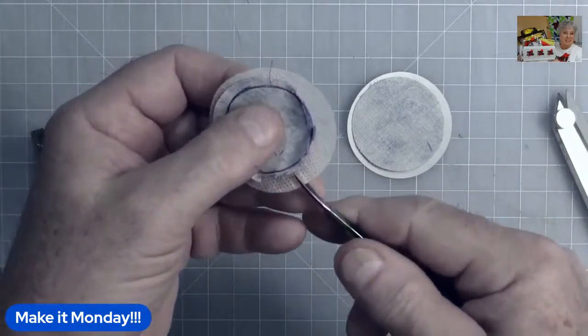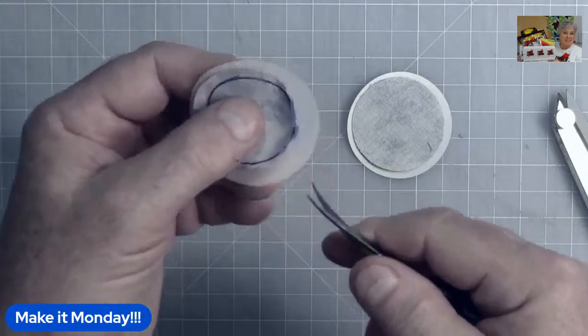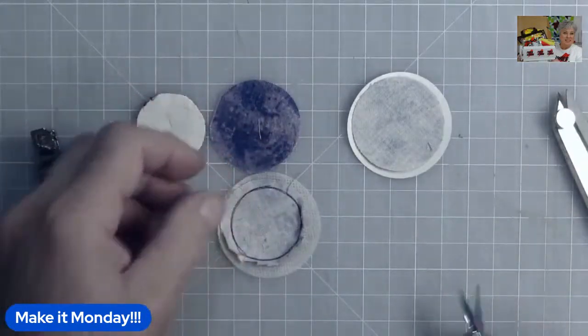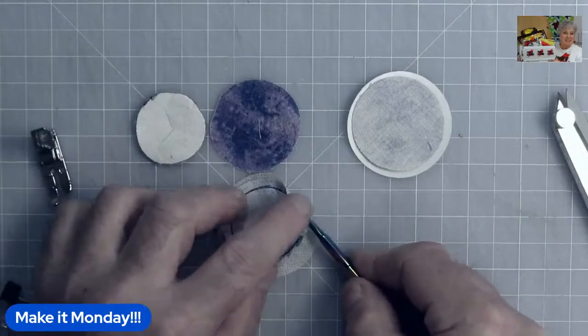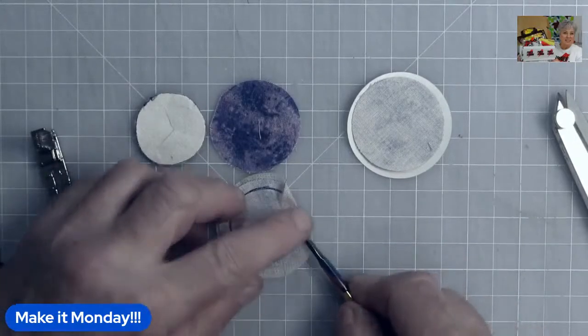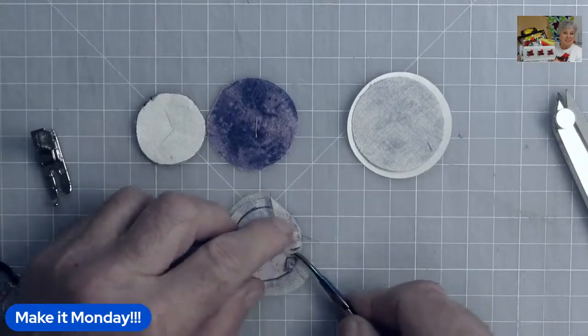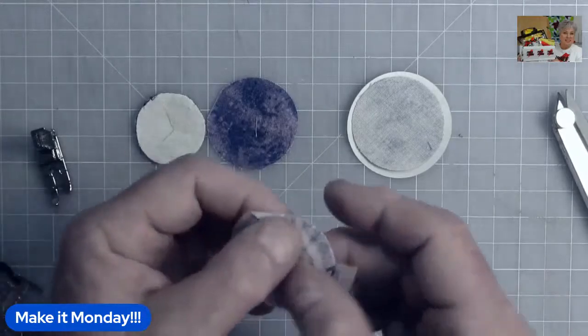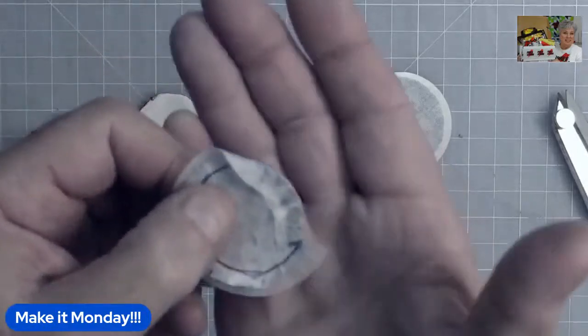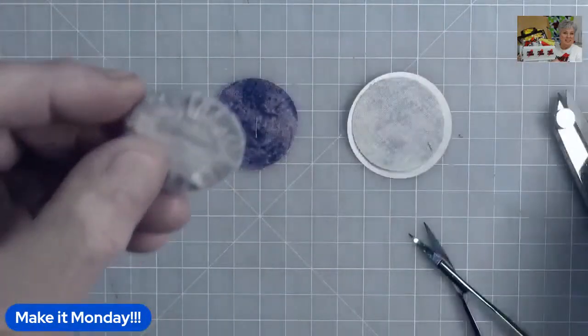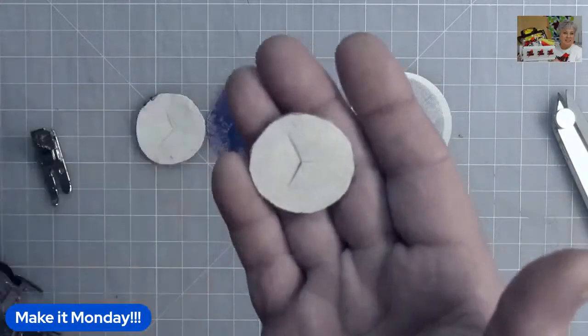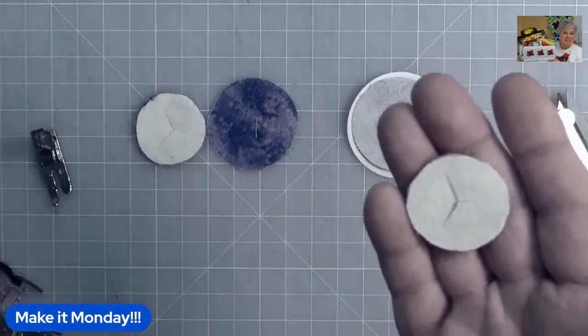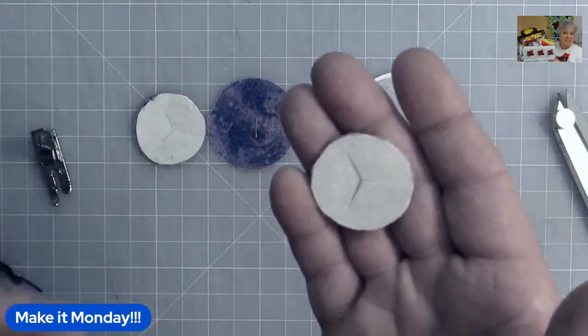Because the stitching is so tight, it perforated the backing. So I can remove the stabilizer all the way around. Then I'll clip again. The reason I do it twice is I would have to pull out all those little bits of paper. So it's easier just to pull off the ring, as you saw. Then what I'll do is, one by one, fold over all those little pieces and press it in place. Because now the stabilizer is also acting like tape, so it's going to hold all of those seam allowances in place for me. Just with a few minutes, I can get it looking like that. So I have the nice round shape. The stitching will keep the fabric in shape, prevent you from clipping too far in, and also prevent it from fraying as you're working with it.